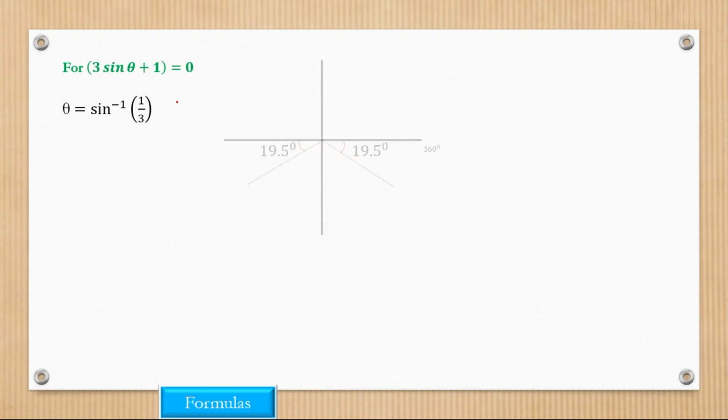Then if we move on to 3 sine theta plus 1 is equal to 0, when we rearrange this and take the 1 to the other side, it becomes negative 1, so we have sine theta equal to negative a third. So in reality, we're looking at an example where the value of sine is negative. Sine inverse of a third gives us a value of 19.5. We'll place that 19.5 in regions where sine is negative, that is in the region of tan and the region of cos. So that's why I place the 19.5 there.